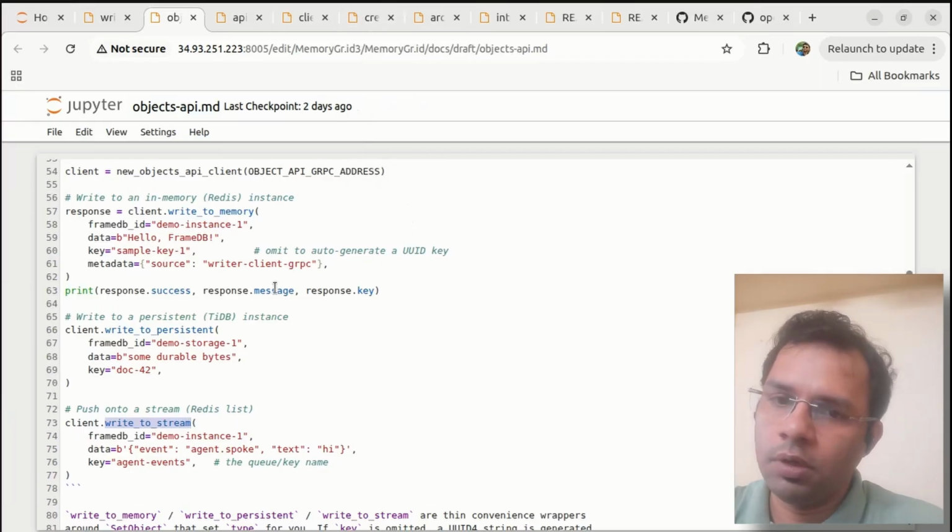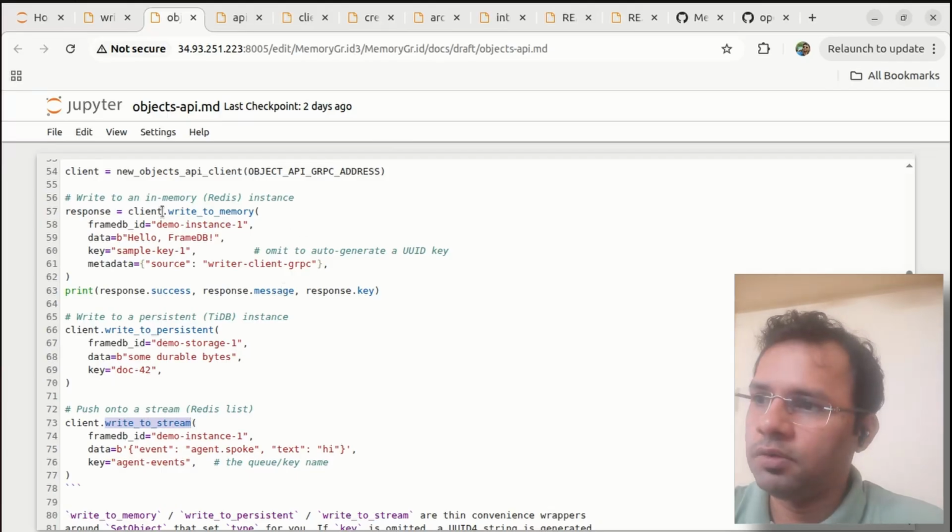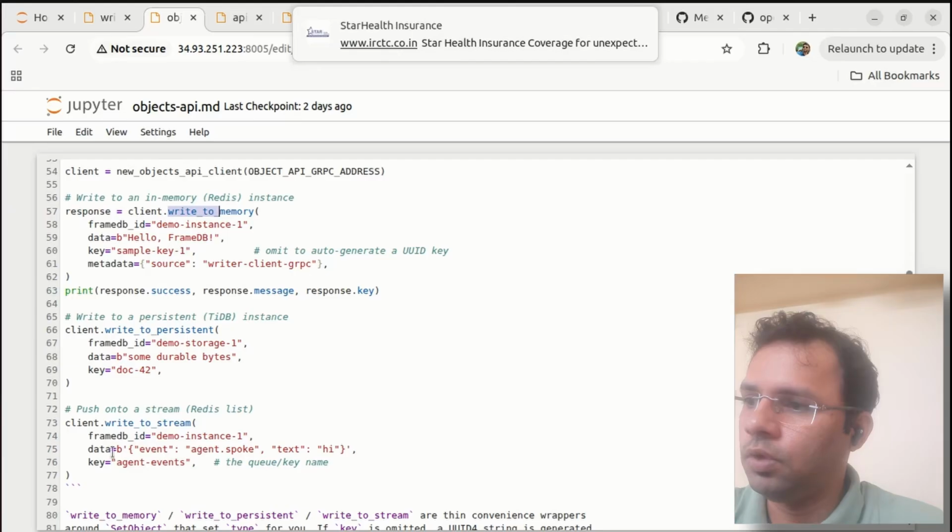If you want queues or streams in set object, you have to make type equal to streams, whereas here you have separate functions: write to memory, write to persistent, and write to stream. So you don't have to mention type explicitly anywhere.